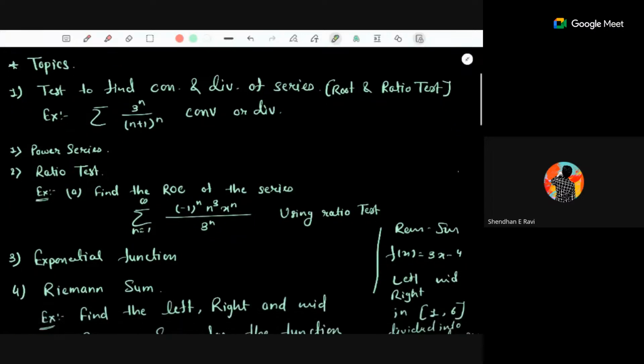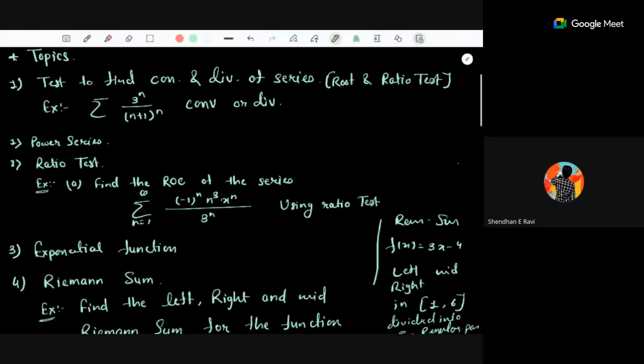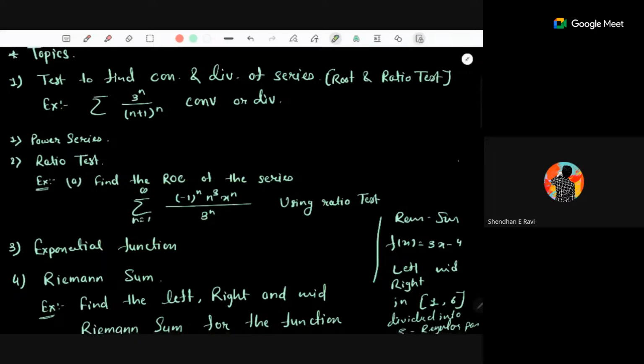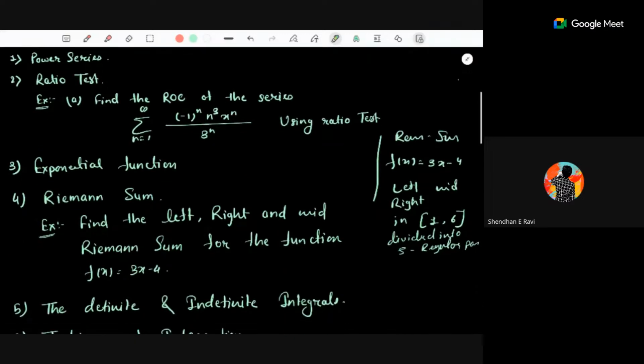And we have actually quite an easy test for finding the convergence of power series, which is the ratio test. So we'll study the ratio test, and then we'll use it to find out the radius of convergence of this particular series. Okay, and after that, we know why we jump into this business of power series. The reason is we want a function whose derivative is itself. So that means we want f dash of x to be equal to f of x.